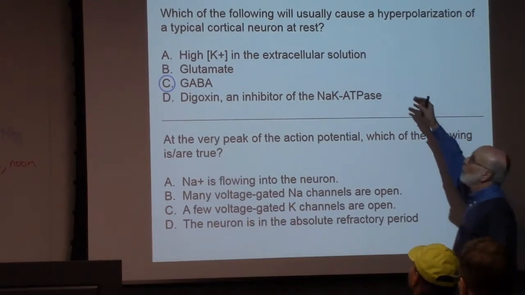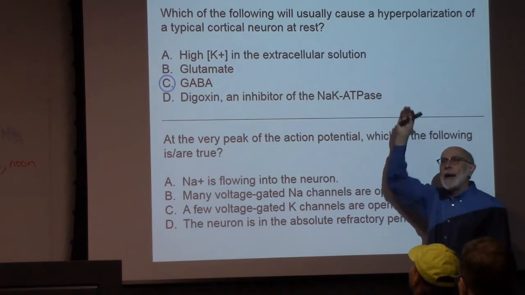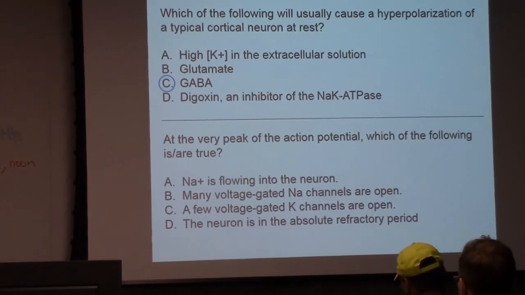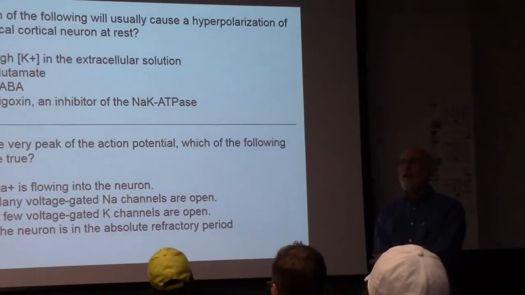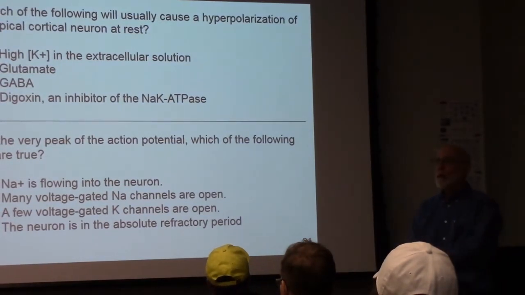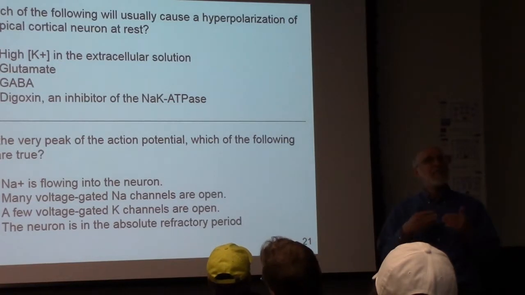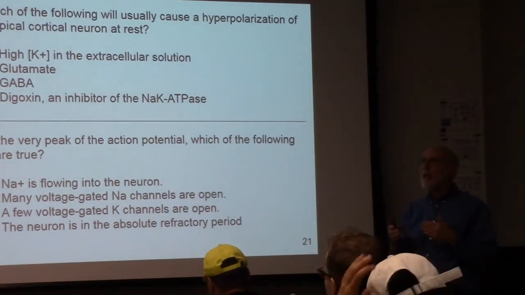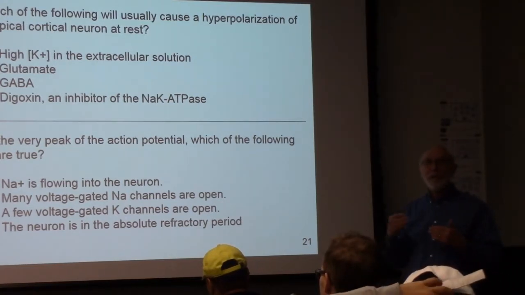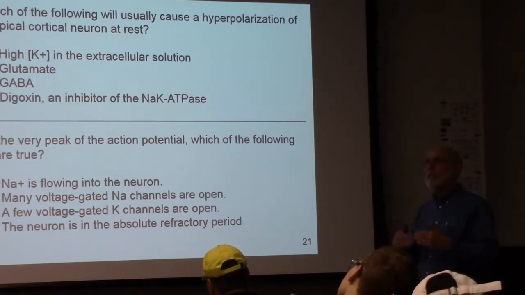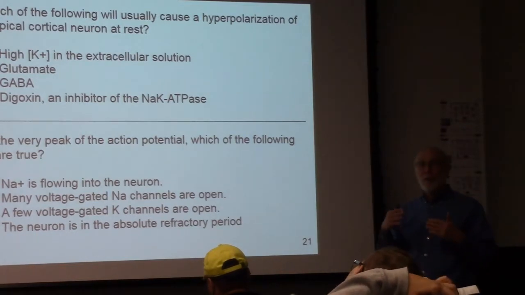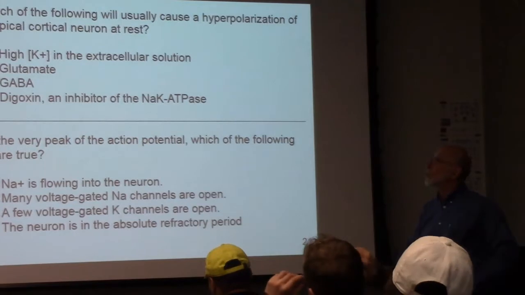Let's go from the top. What would a high potassium concentration in the extracellular solution do? What if this neuron was being bathed in an abnormally high potassium concentration? It actually happens during epilepsy. It's going to cause a depolarization because the potassium gradient has been collapsed a little bit, and the potassium gradient was what was necessary for potassium efflux. So we're minimizing potassium efflux, the thing that causes polarization, so minimizing polarization is a depolarization, so A would work.